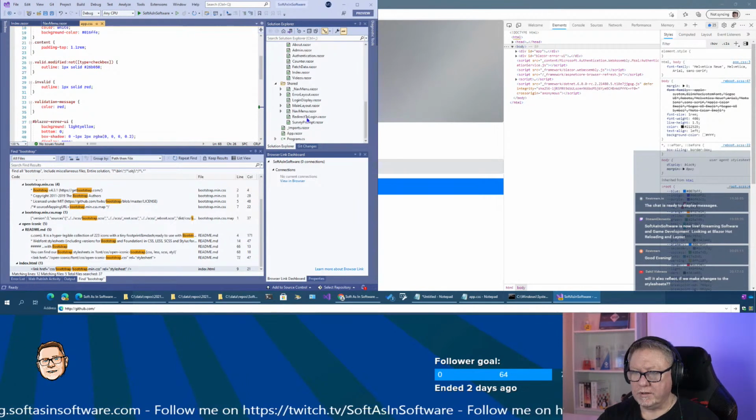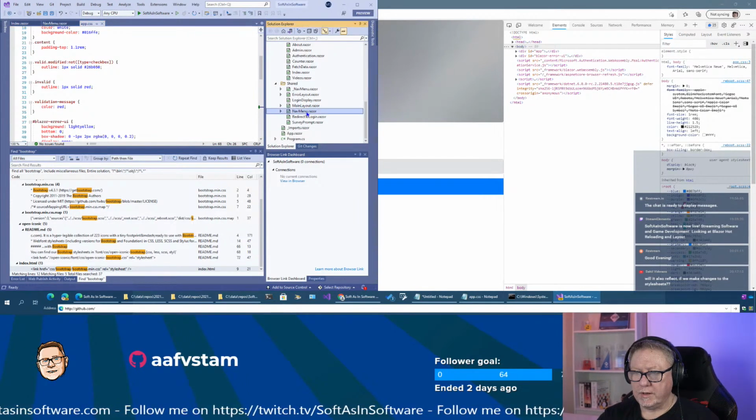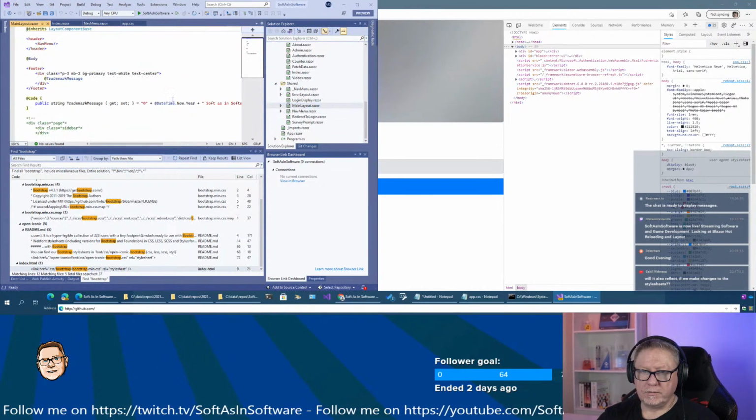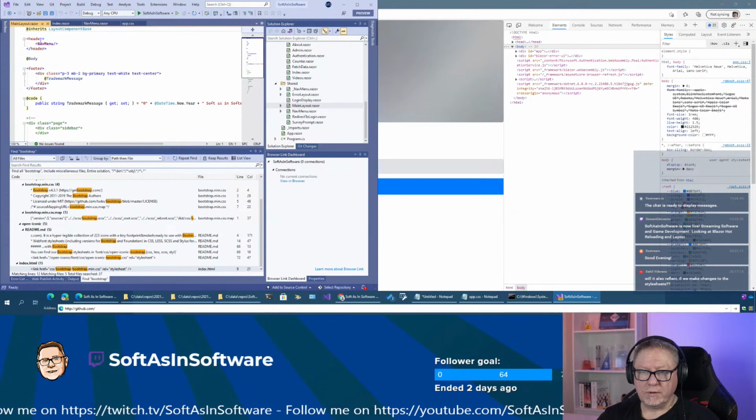Let's go to the nav menu there. Main layout. There's nav menu.